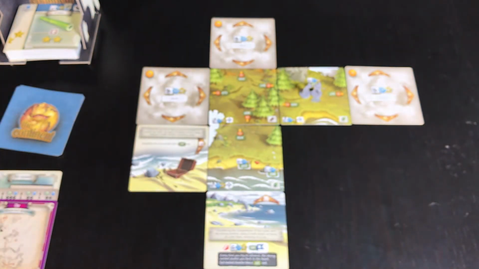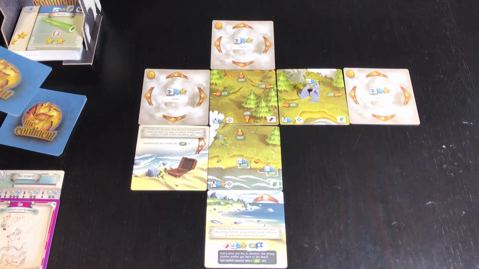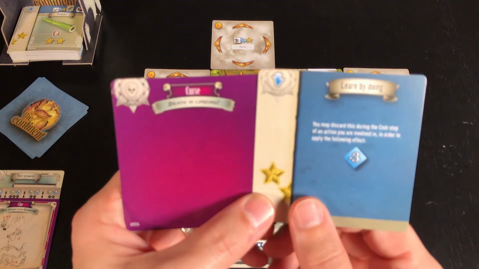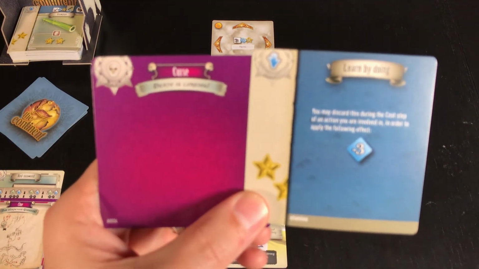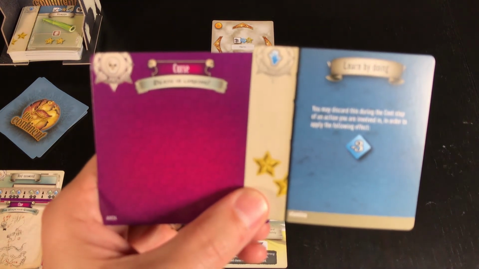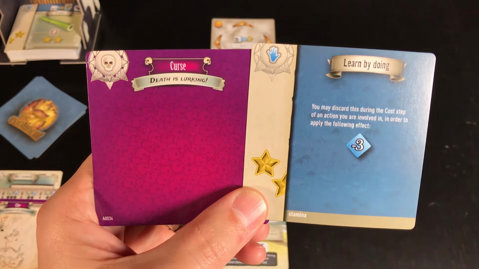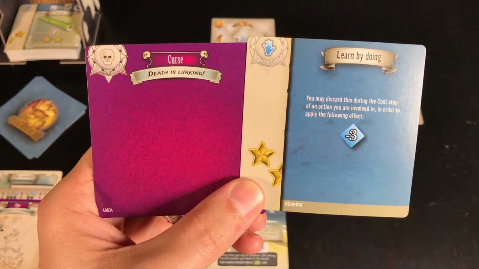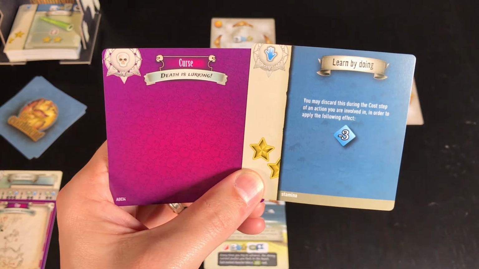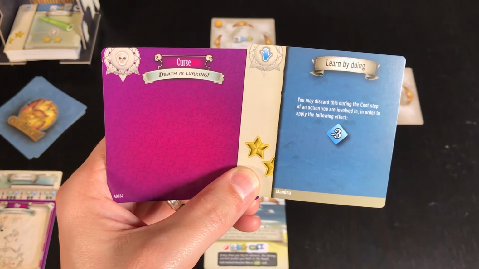And, oh, this doesn't get discarded, does it? Okay, so the cards are Learn by Doing and Curse. Alright, let me learn by doing or curse card. And I hope this video doesn't suck. I'm kind of realizing for some reason it's not auto-focusing.